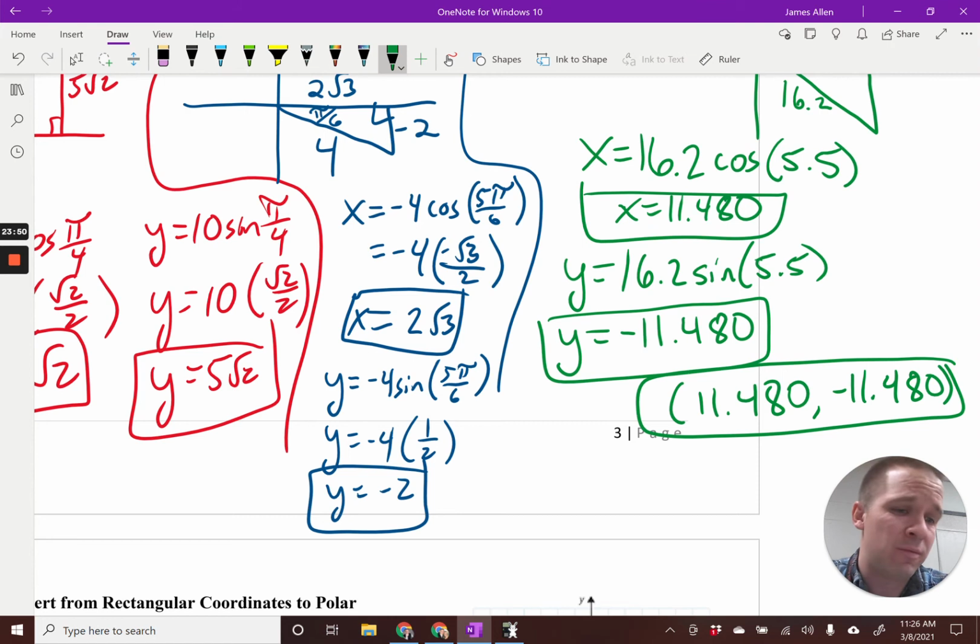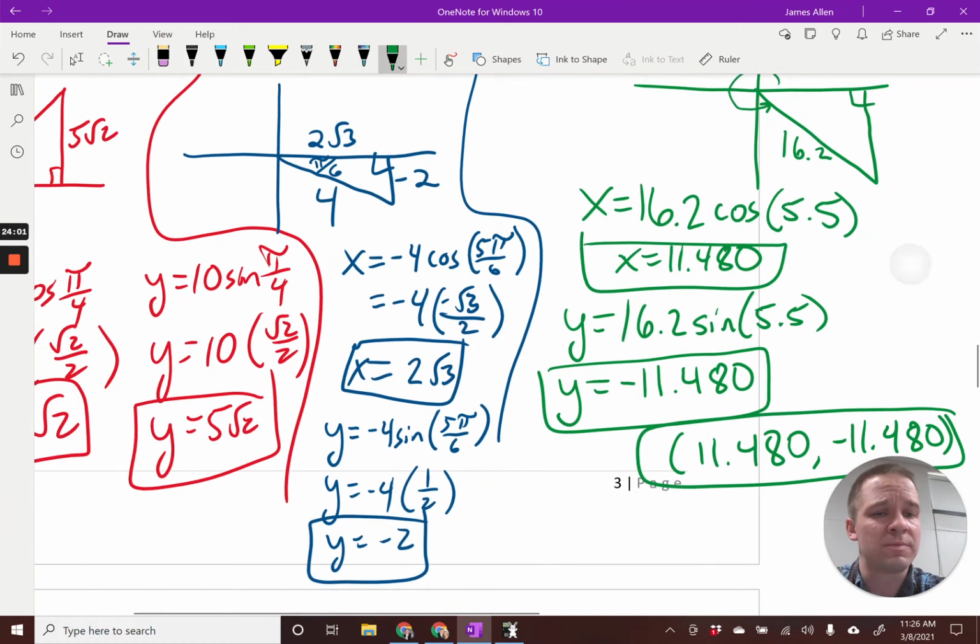So that one was definitely more favorable to go the calculator route, the formula route, as it wasn't an easy triangle to draw. It's also good to double check. Like, do these coordinates make sense? A positive x value and a negative y, that does make sense. That does check out. So good stuff there, right? It's always good to double check those things that are easy to see.